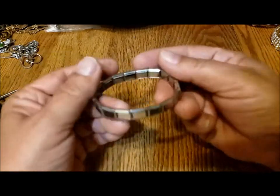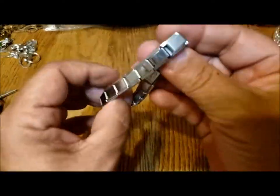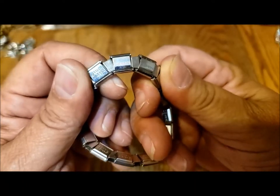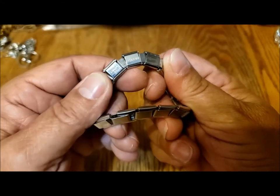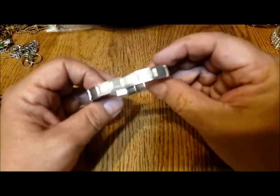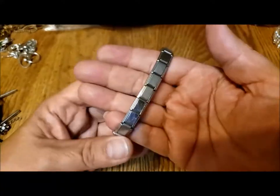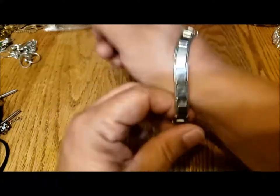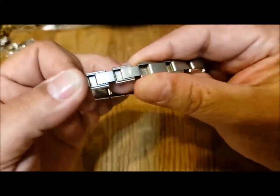Here's... is this one of those Italian charm bracelets that you add the charms onto? Yep. Zoppini. Yeah. Okay. Stainless steel. You know, these are quite nice. I often see them with like one or two charms, but they're actually quite nice just on their own. If you wanted a stretchy, it's not going to lose its stretch. That's the thing about these. They're nicely made. The stretch is in the manufacturer.